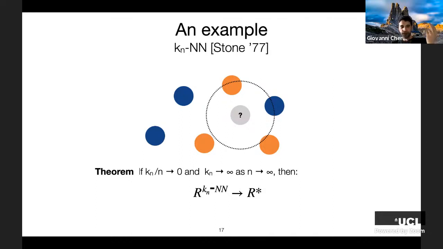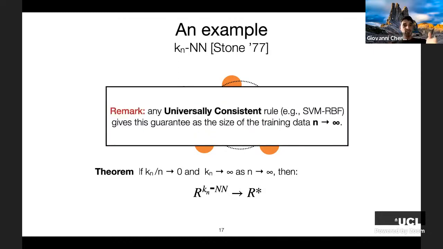Now, I showed you two methods which we can use from the machine learning literature. As it turns out, there's an entire class of methods which have the same behavior as the K nearest neighbor classifier. So under particular conditions, for example, support vector machines can also be used in a similar way to estimate the Bayes risk and therefore to estimate the leakage of a channel. So this gives us plenty of options to play with.